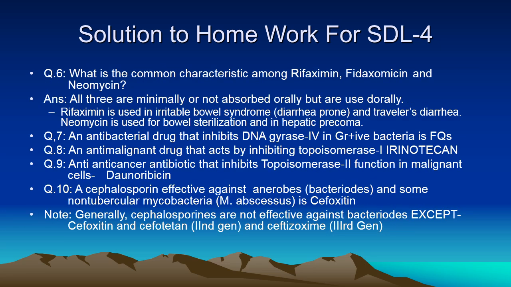Question 6 is, what is the common denominator among rifaximin, fidaxomicin and neomycin? These all are given orally and are minimally or not at all absorbed, but they are indicated in different conditions related to the alimentary canal. Rifaximin is used in irritable bowel syndrome when it is diarrhea prone. It is also used in the treatment of traveler's diarrhea. Neomycin is used for bowel sterilization before surgery and in the treatment of hepatic precoma.